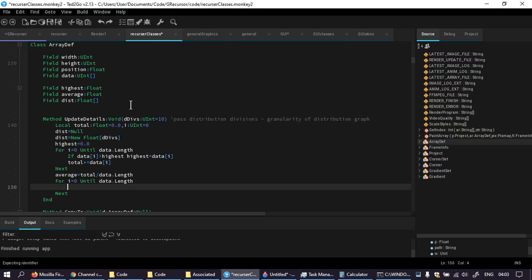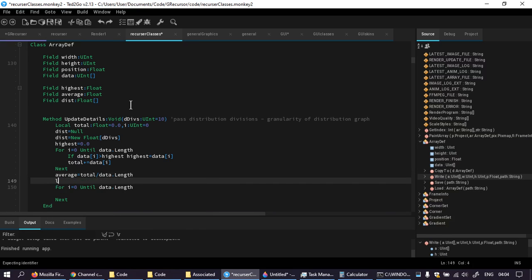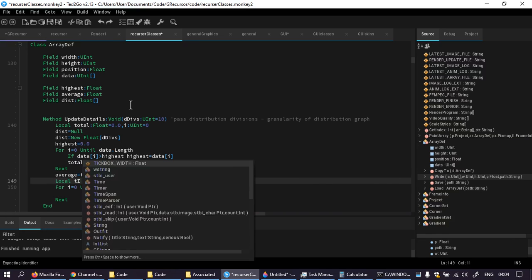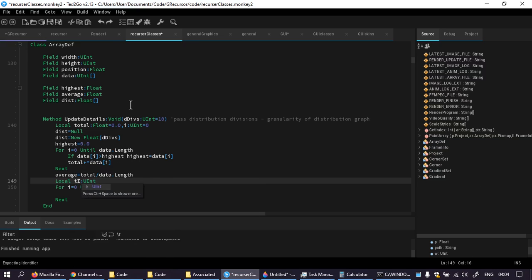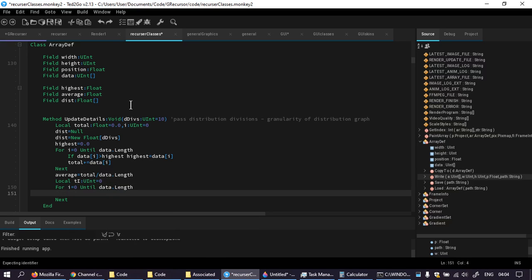So I'll make another little local, target index, unsigned int equals 0. Target index equals, I don't need this, do I? Not if I do the sum right. Let me think about what it really is.